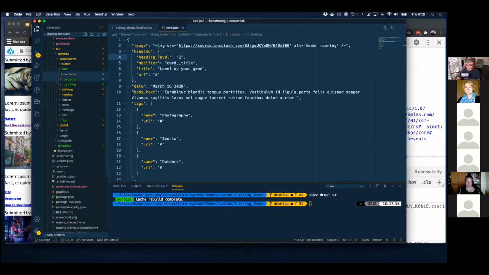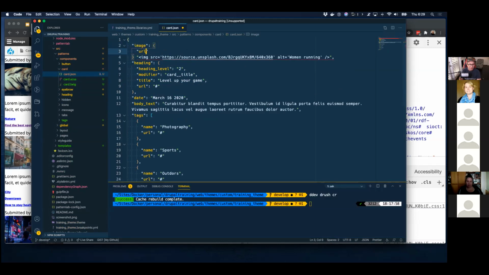One of the things that we have here is, again, we're setting up the same type of structure for our fields. We have our date field. Remember how we said we wanted just one single date field. We have our body text, our tags, an image. The thing about the image here is I used to write the image by splitting the URL and the alt text as separate elements here, as part of the image object. So I would say URL, and I will just put the URL of the image or the source, right?